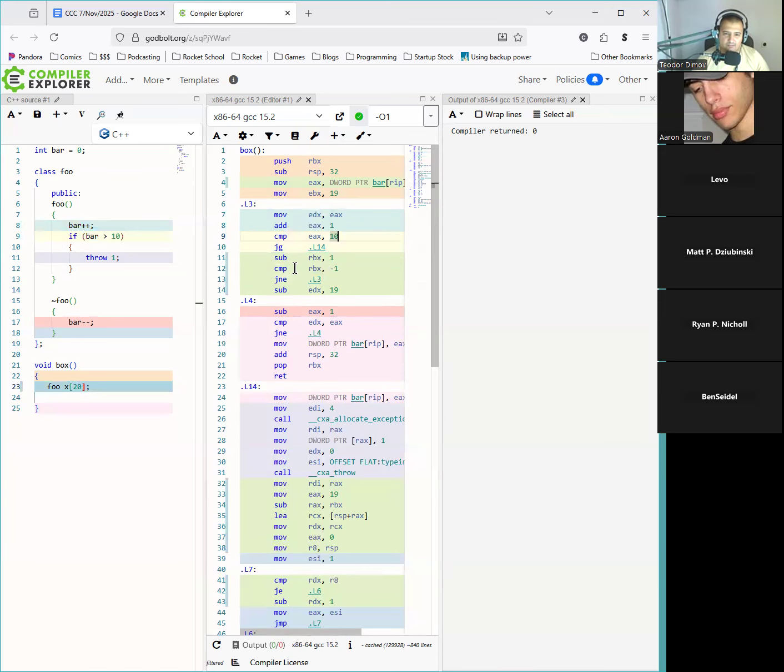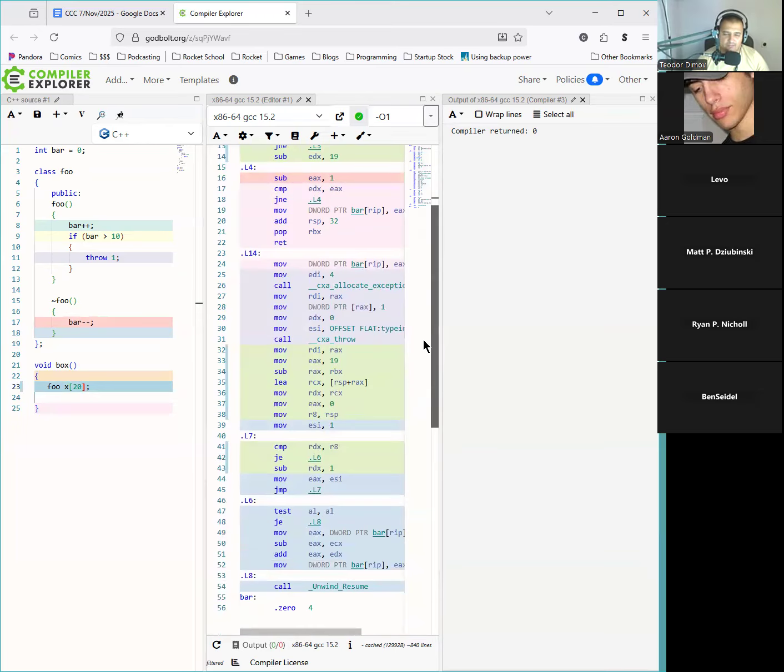This is bar being optimized. So he knows RBX when he throws. When he comes down to here, he's probably shuffled things around. Here's RBX being mathed against AX against 19. This looks like how many did I fail on? Okay, I have this as may need to unwind.